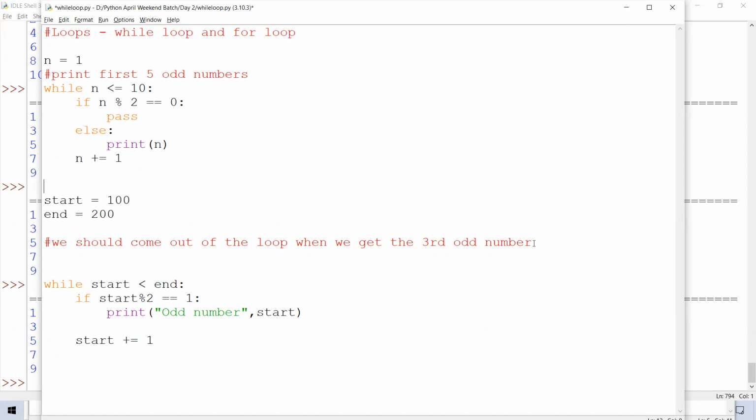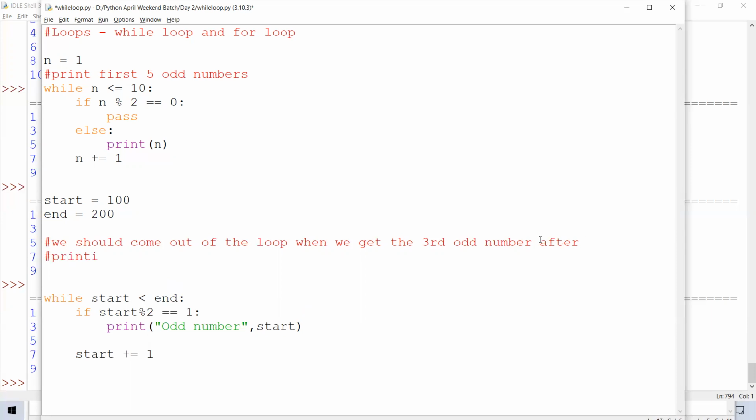We should come out when we get the third odd number. After printing the first and second odd number from this range, when it encounters the third odd number, it will print it and it will exit.